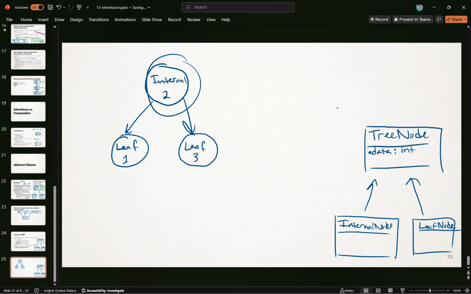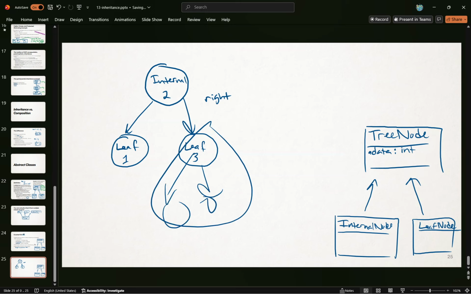And now the question is what to do about everything else, because the idea of an internal node is that you should be able to go left and go right. I've got more room to the right, so I'll draw over here. Going right, for example. Right could, if you want to use pointers, that's fine, point to either an internal node or a leaf node. It didn't have to be a leaf here. It could have been a bigger tree, right? It could have been another internal node with stuff like that, yeah?